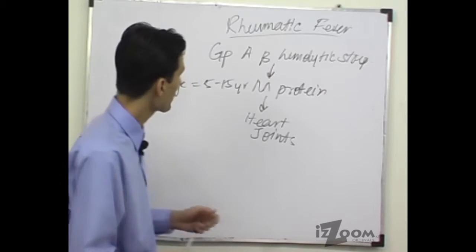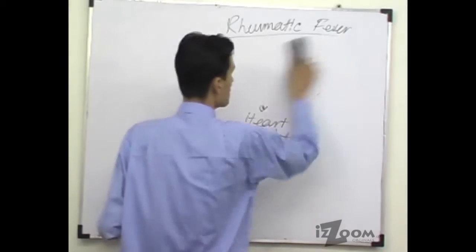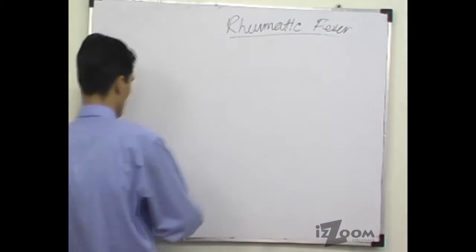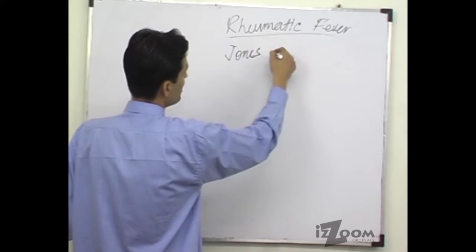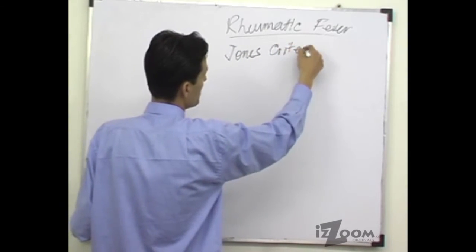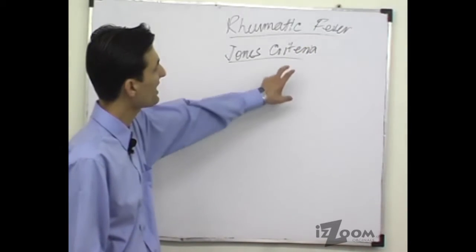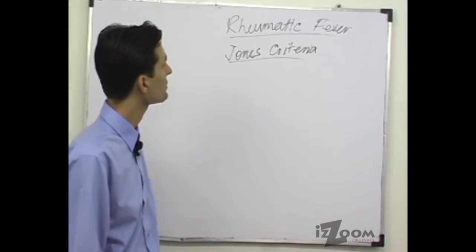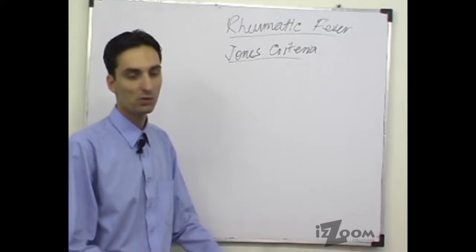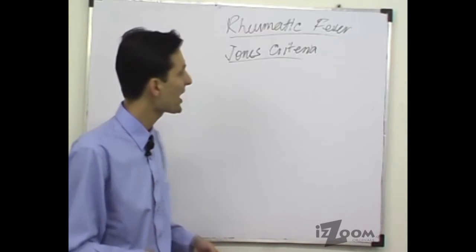And what is the diagnostic criteria for rheumatic fever? Well, Mr. Jones has devised a criteria which is called the Jones criteria for the diagnosis of rheumatic fever. Since it is clinically diagnosed, he has proposed a clinical criteria, which includes 5 major criteria and 4 or 5 minor criteria.